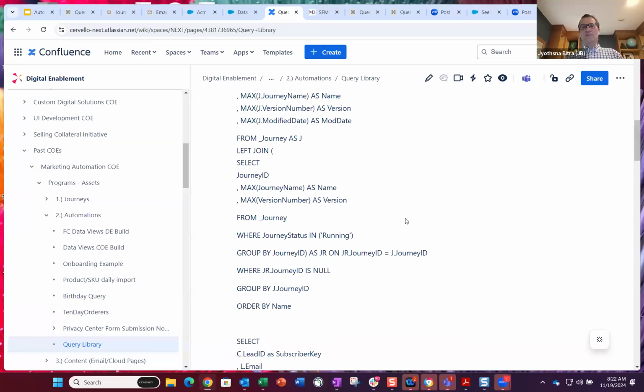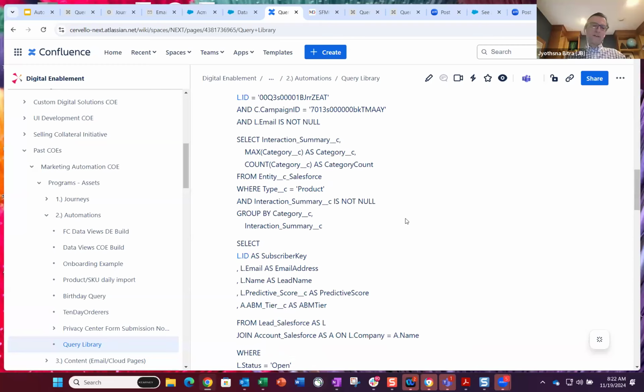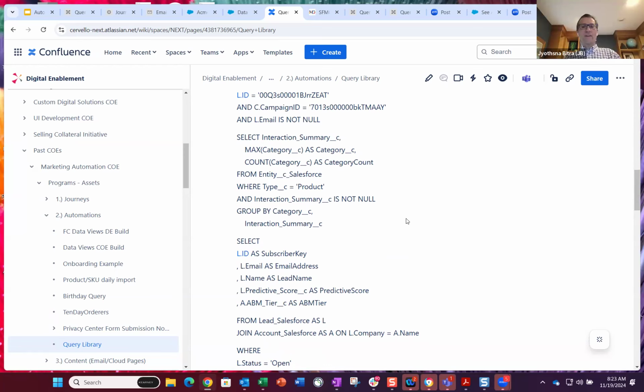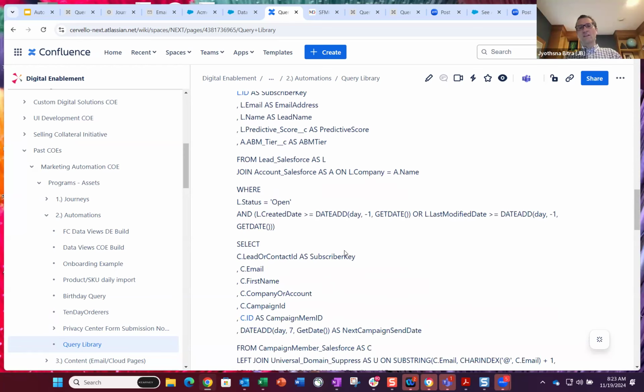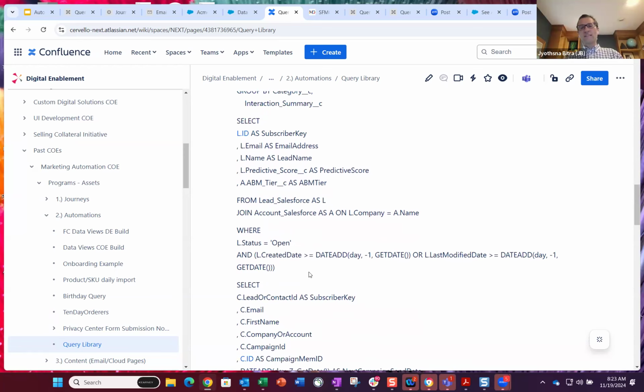And so whenever you're looking to use a particular data view or a data extension or an object, you can just do a Control F and find a query that you might have used in the past. You can copy that query and paste it in, and you can start with a starter query. So definitely recommended to do that. That can save you a lot of time and energy.